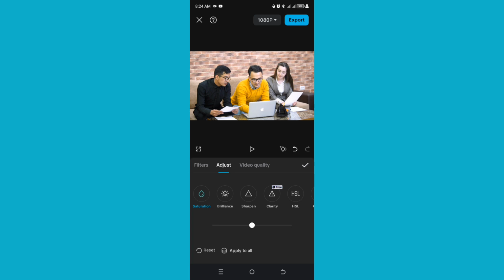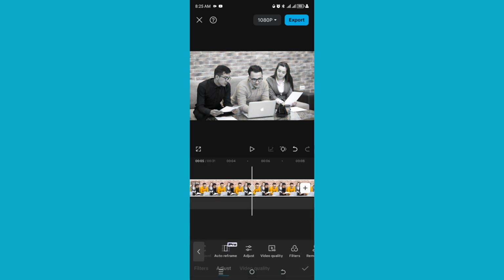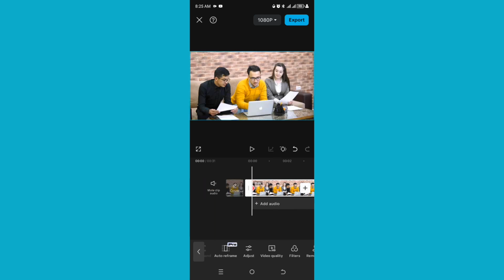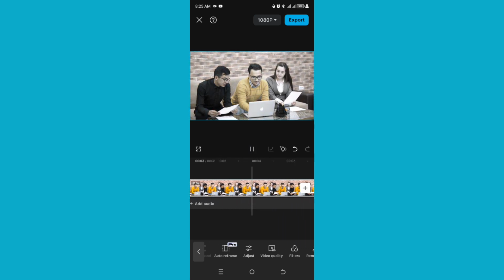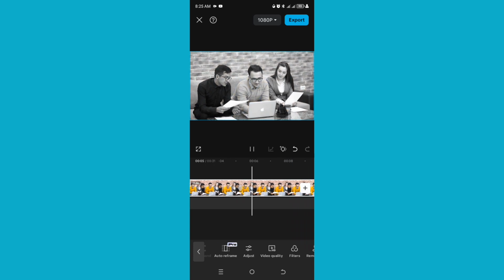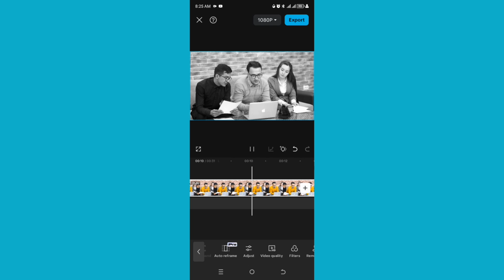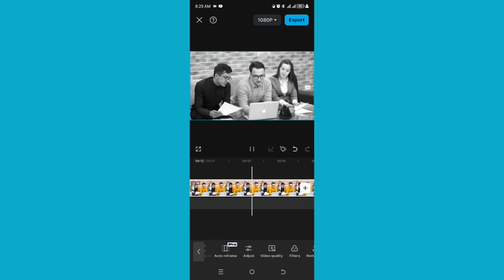Then you are going to click on saturation. So you are going to reduce the saturation so that it can give it the grayscale effect, and the second keyframe is going to be added automatically. Now you can see this video is going to turn to grayscale right now. So now let's check mark it. So let's play the video back again to see the effect. As you can see, this video has turned to grayscale video. So this is how you can do the grayscale effect using the keyframe.